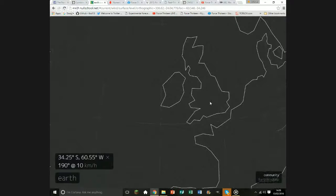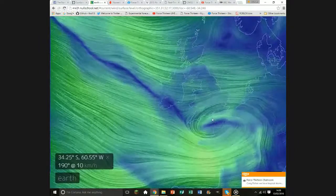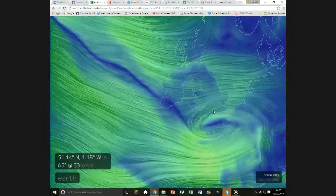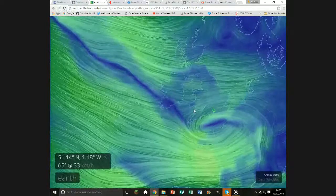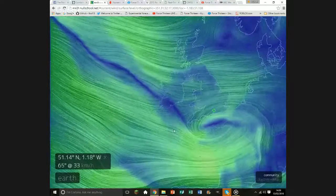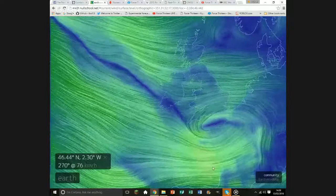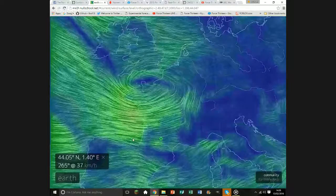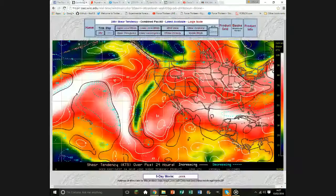I'll just bring up the UK picture now. You can see a strong extratropical cyclone here. Winds are being felt here, but only around about 33 kilometers per hour, which is probably only about 10-15 miles per hour, maybe 20 miles per hour at the moment. You see 75 kilometers an hour just battering the coast of France at the moment. Just bumped south a little bit. So yeah, you see most of France is being battered by this. So now we'll go off of those two things there.